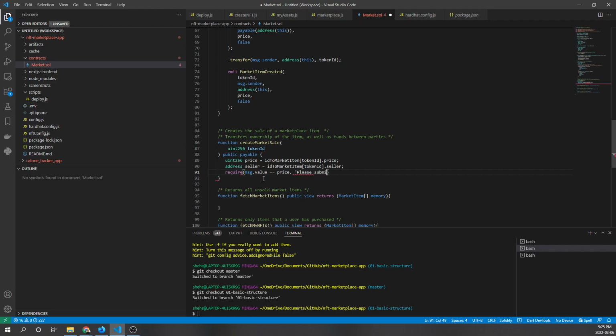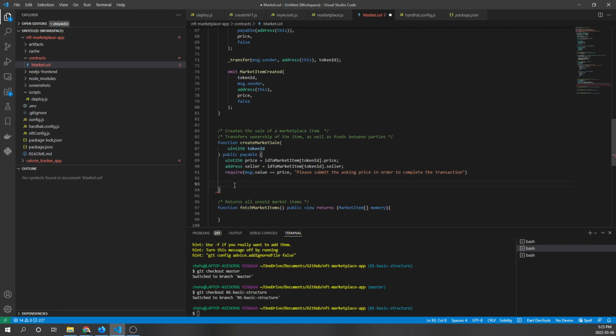So we're saying please submit the asking price in order to complete the transaction. So we're basically saying that this person is trying to buy this token or NFT, and if the value that they're providing, if the cost that they're willing to provide to buy this is not up to the price, then we're going to say no, you cannot buy it. It has to equal the price that is listed for the market item.